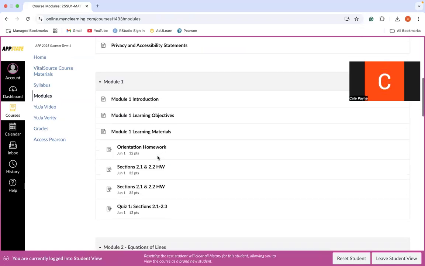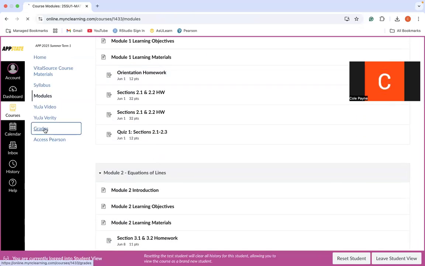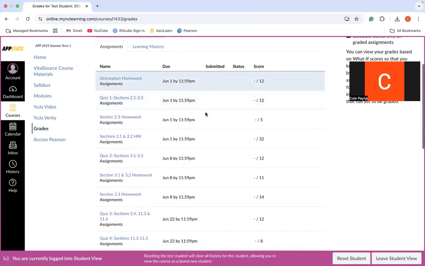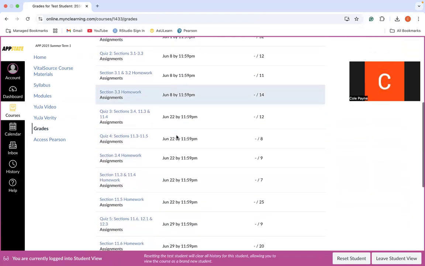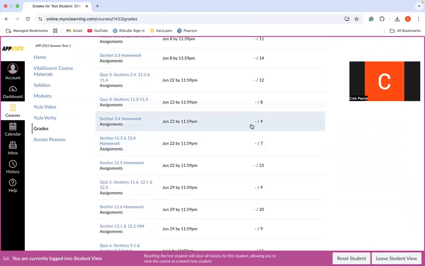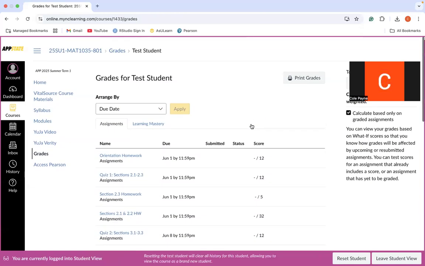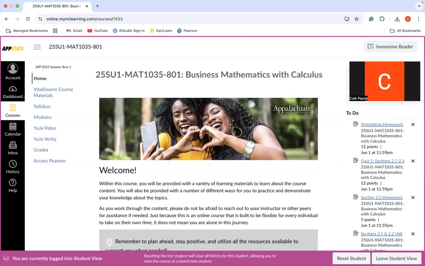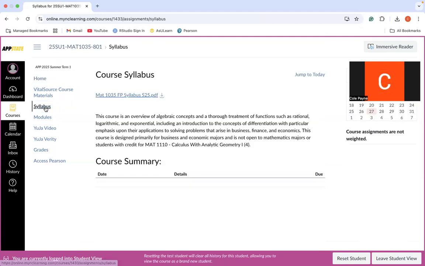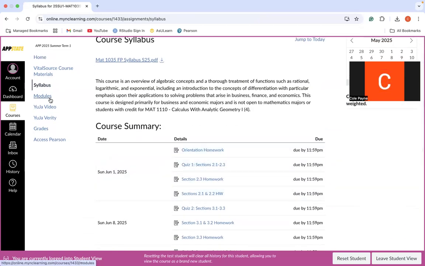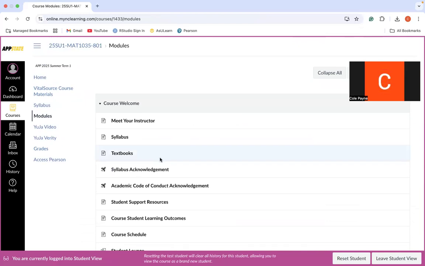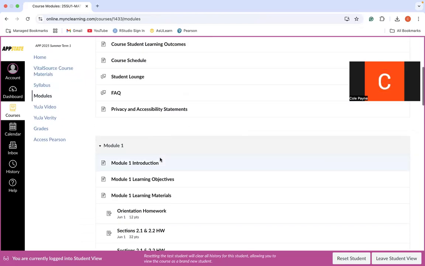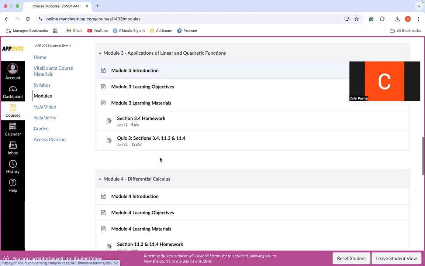As far as grading goes, there is a grades button here, but all you will use this Canvas gradebook for is just to reference what you made. But everything will be graded in Pearson first. Sometimes there's some issues I think with syncing grades, so I don't want to do that. So let's just say reference the gradebook from Pearson. All right. And so I think that covers everything.